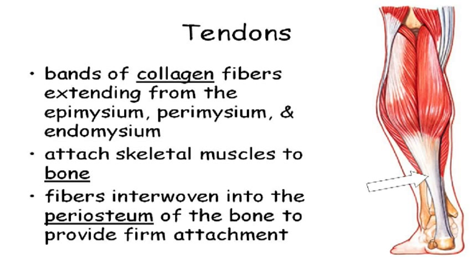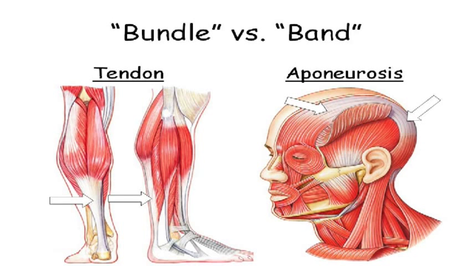Now, this is the Achilles tendon, by the way, if you didn't know that. That's the one that's right back, attached to your heel bone, your calcaneus. But you remember from A&P 1 that all of the bones have an outer covering of connective tissue called the periosteum. And so the collagen fibers of the tendons are woven into the collagen fibers of the periosteum. And those are actually woven into the outer bone layers, the lamellae. So all of this is not just glued on the surface. It's actually interwoven. Now, if you have a flat, thin tendon, it's called an aponeurosis.